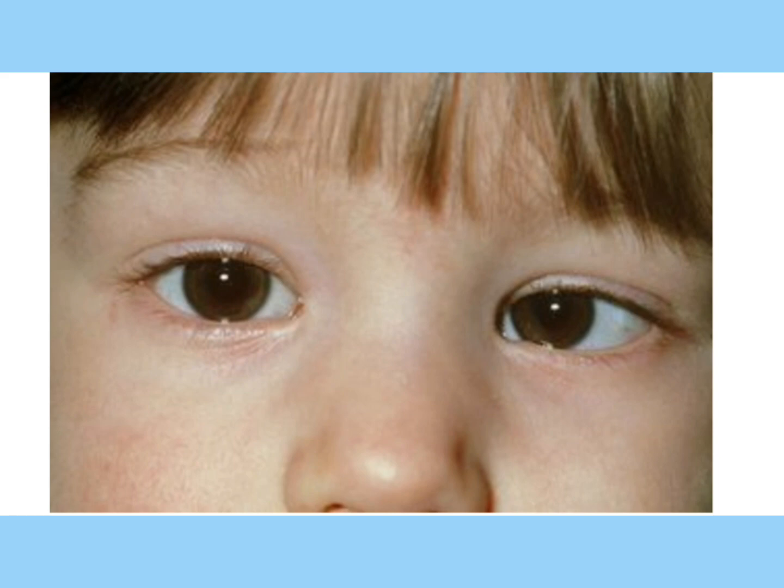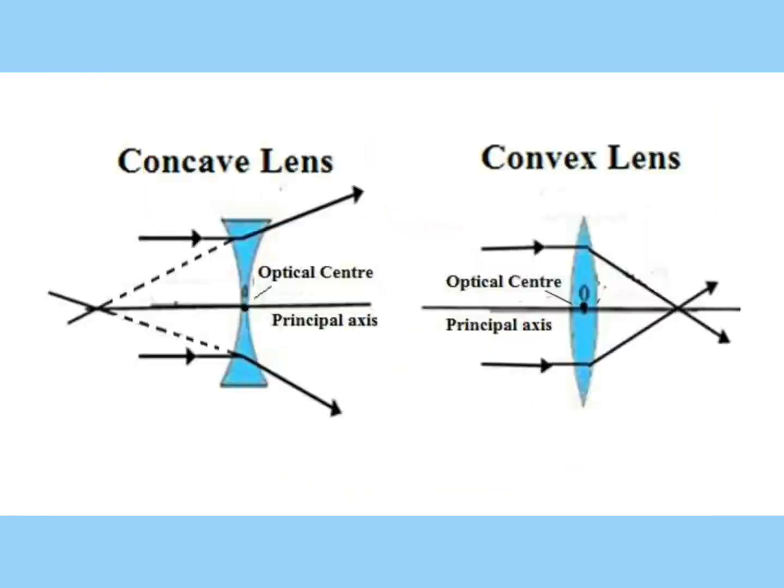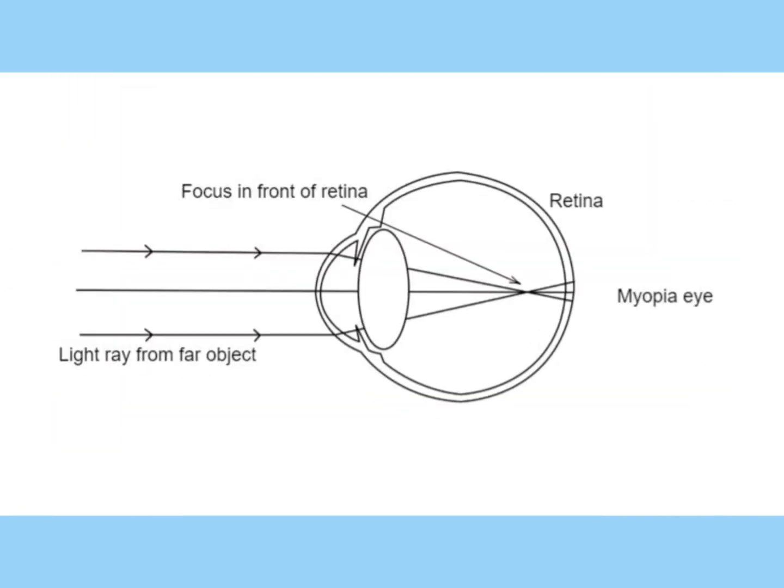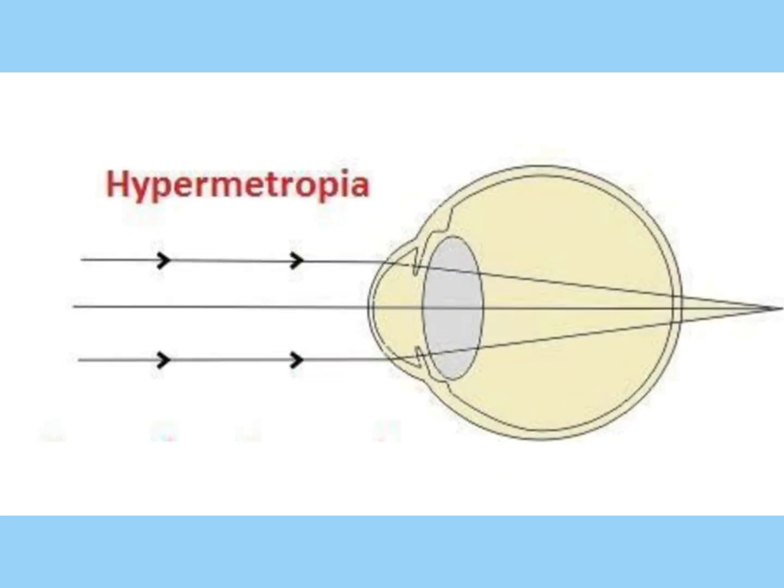So at that stage you can give cycloplegic drops to the child, as well as give the full correction to the child. Okay, so that is how you will correct the case of hypermetropia. And if you find that the child has hypermetropia of more than 1.5 or more than 3, and the child's age is after 6, that is school going, do the cycloplegic refraction and give the full correction to the child.